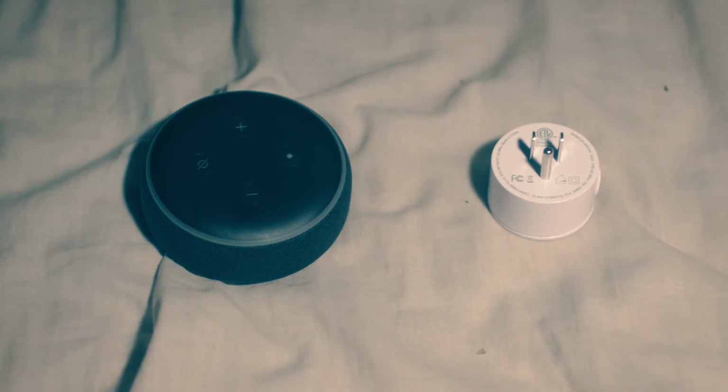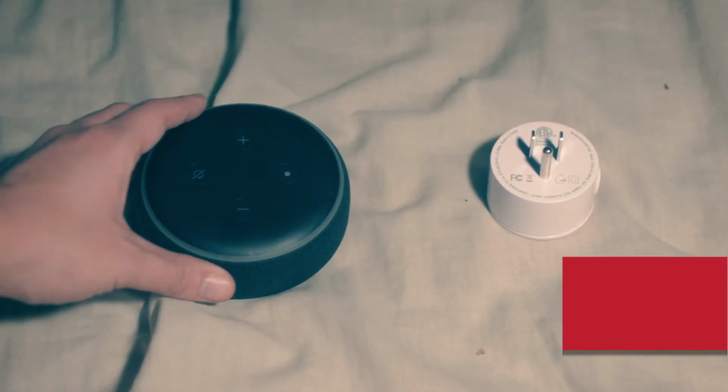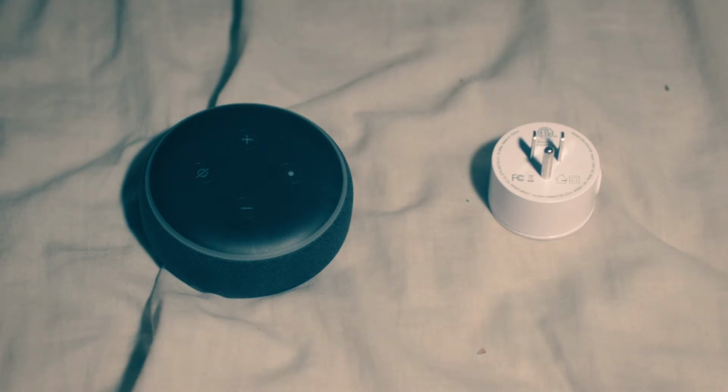I'm not planning on doing a full-on review of the Amazon Echo Dot because from what I hear, the best way to get the most out of it is to buy at least a second one to do stereo sound. But I kind of just wanted to try out the basics of the Echo Dot. Try out Amazon Alexa, try making calls, try to play some music off of it, because I may have said in the past, why buy a smart device?